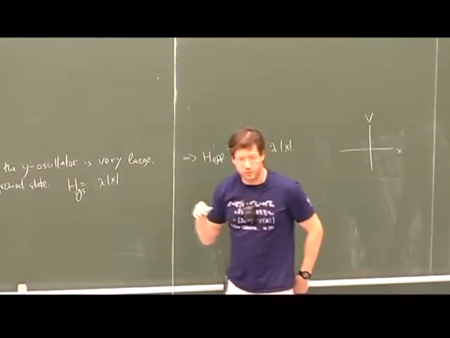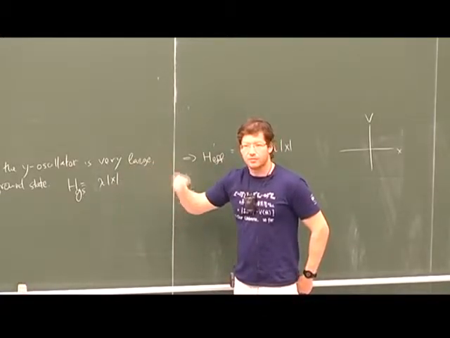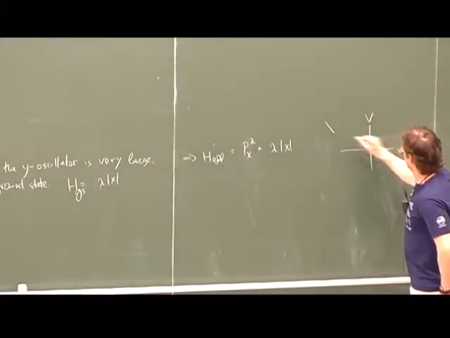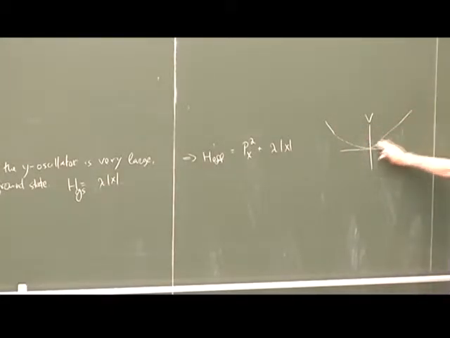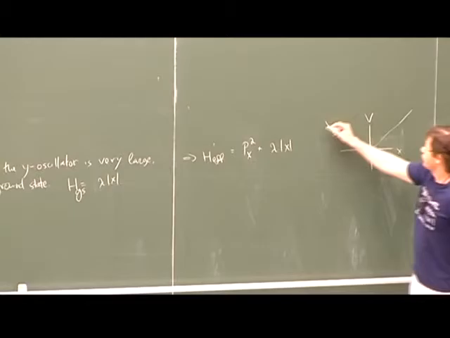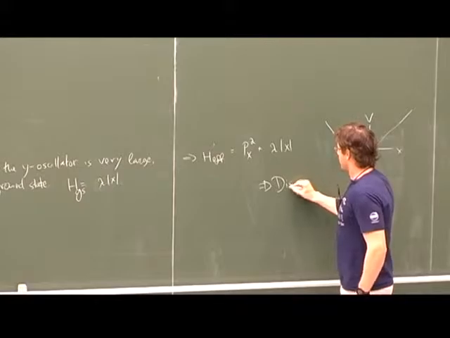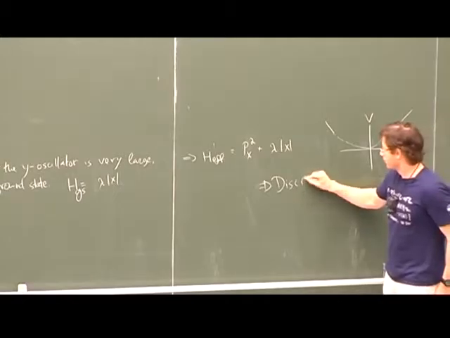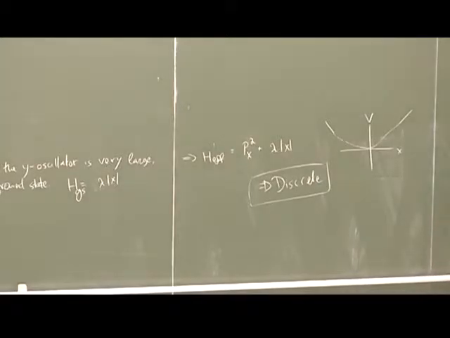And there are many exercises in the notes online. One of the exercises is to carry out this procedure systematically to higher orders in 1 over x. But at least at large enough x, we see that the potential looks like an absolute value, and there will be some corrections that you could compute systematically in some perturbation theory that is well defined. And so you see that the spectrum is gapped, so it's discrete. The flat directions, we would say technically that the flat directions are lifted. So even though they exist classically, they're lifted quantum mechanically.